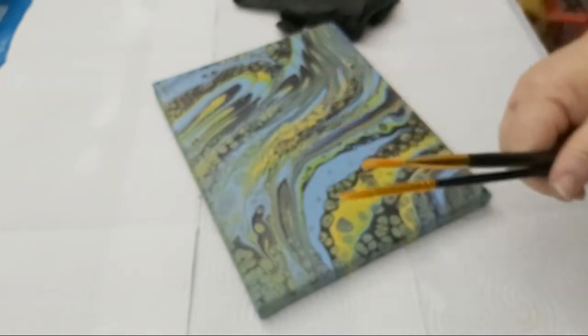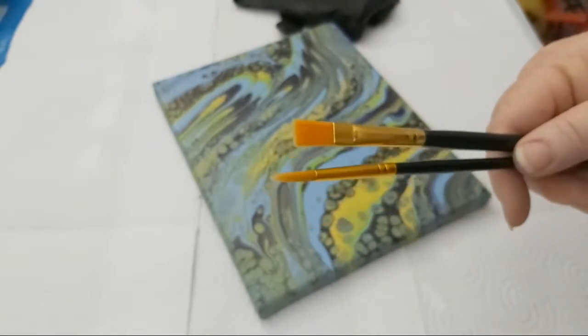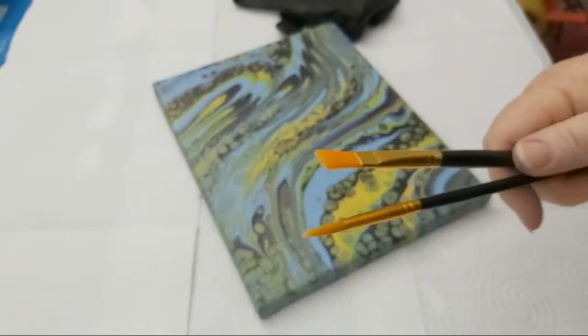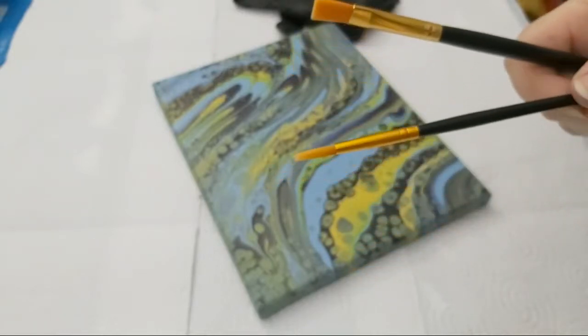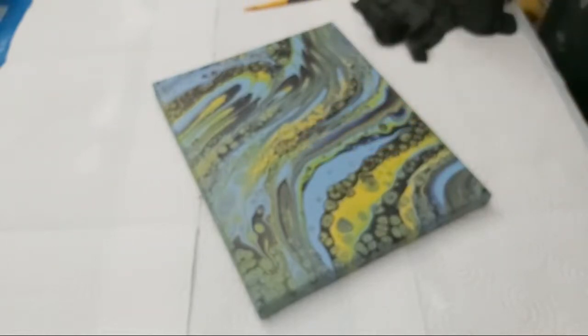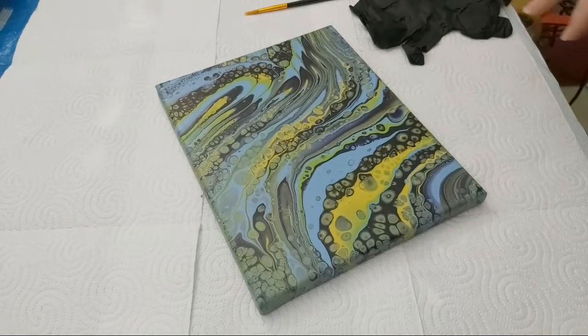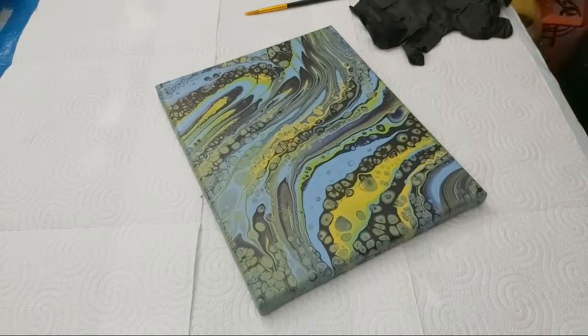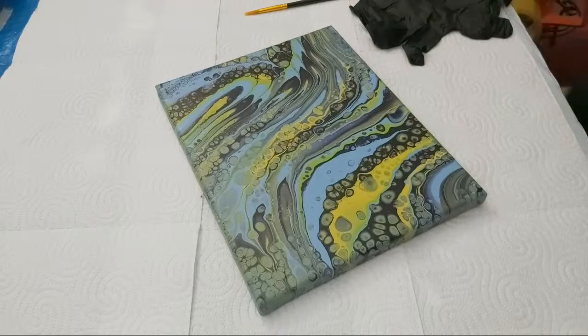I've got some brushes out. They're not fancy. I don't know specific names for paint brushes. So we have a flat one, and then we have a pointy one, I guess. And then I've got some gloves because I really don't want to touch that too much and put the oils from my hands onto the canvas. So, set you all up there. Alright, let's get started.